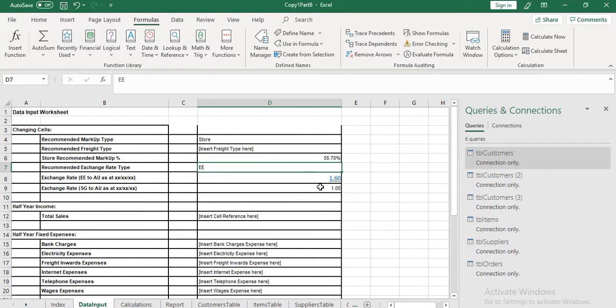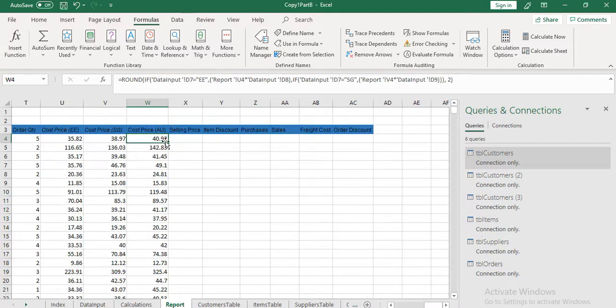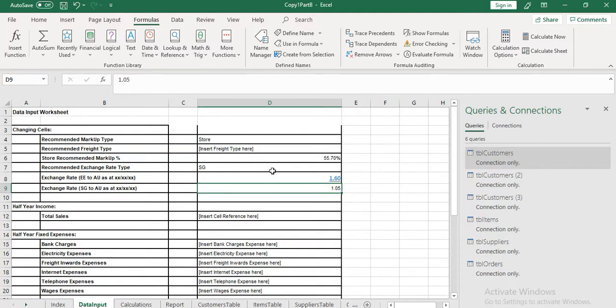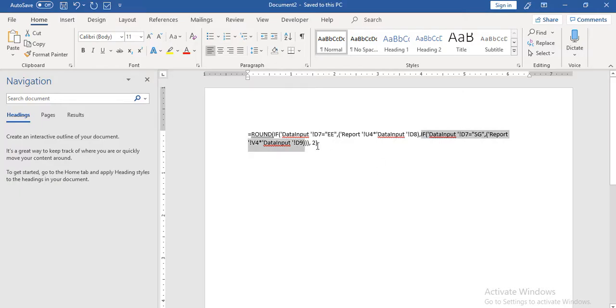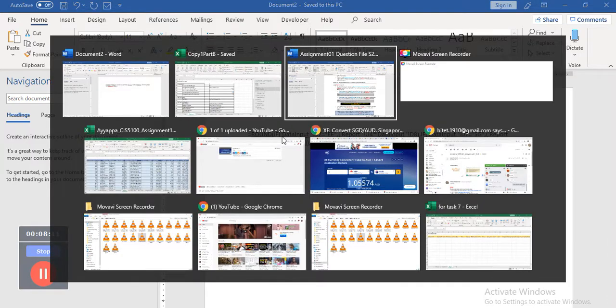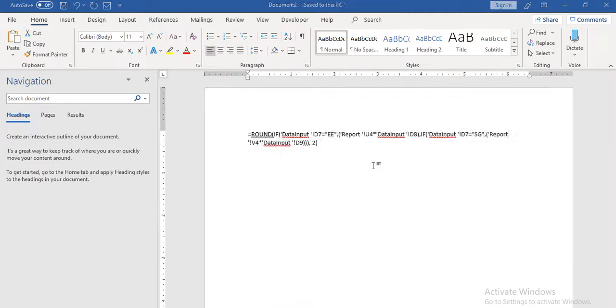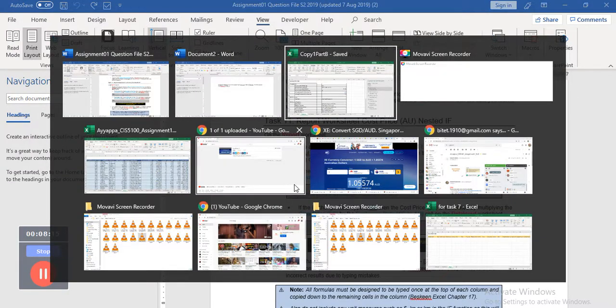So when we change to SG, the value should be automatically changed, right? So now this is done. This is the formula. I will be mailing you the formula for task 11. Just use it, alright? Thank you.